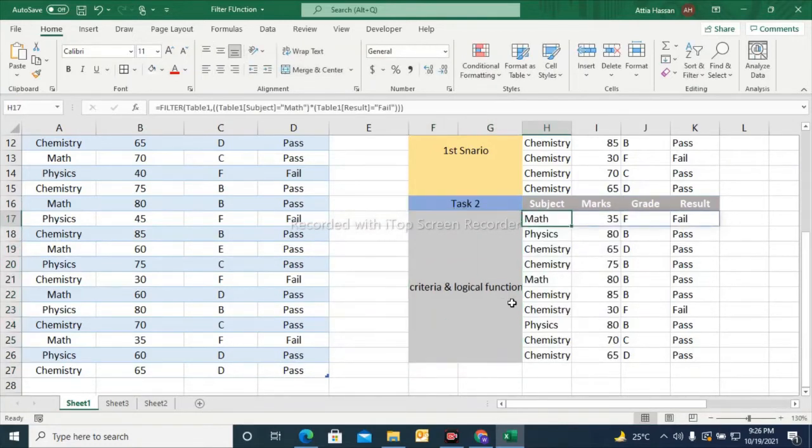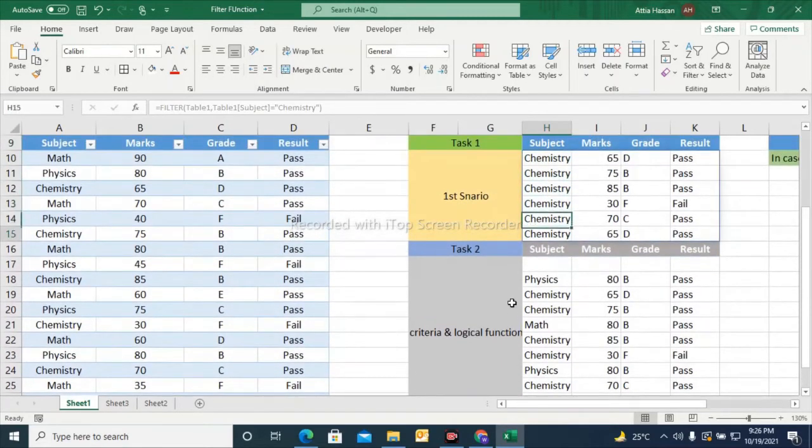First let me delete this. I want to filter in a specific subject, let's suppose math, and show who gets the fail result in math. After following these two conditions, our formula will return the values.